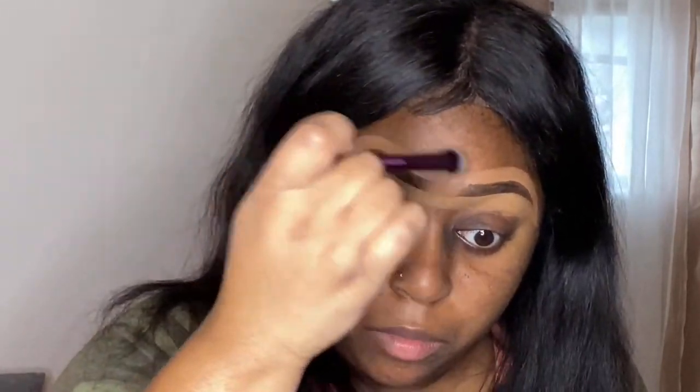Now y'all, this is my favorite brush to use. If y'all do not have this Real Techniques shadow brush, y'all tripping, because it's something about this brush. It's just the fluffiness too, it's easy to blend out the concealers and stuff. I use this to actually blend out the under eye concealer as well as the eye concealer, and I use it as a shadow brush as well. Like, I love Real Techniques brushes because you can always use them as other things. Like, you don't always have to use them for what they're for. Like, I never use brushes for what they're really for.